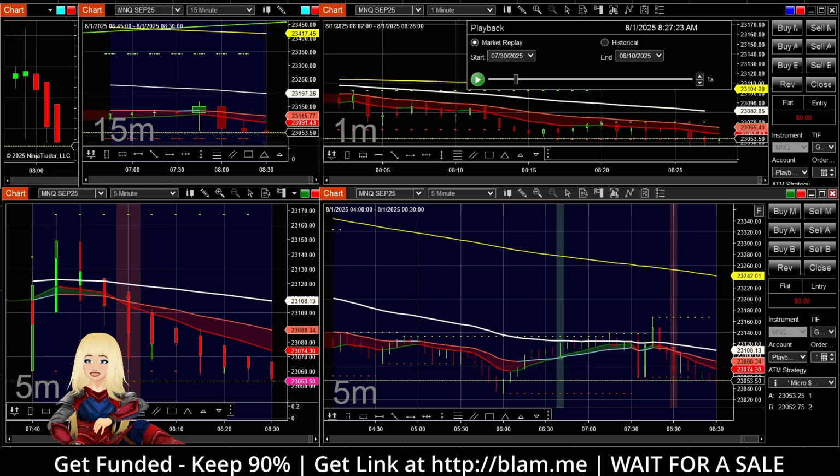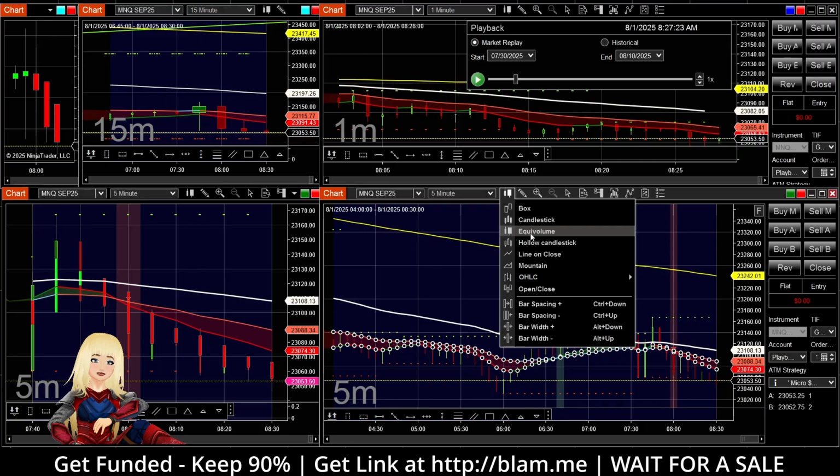I'm using the 9/20 EMA cloud for momentum, the 50 EMA for my directional bias, longs above, shorts below, and the 200 EMA for broader structure. The cloud slope tells me when momentum is building. Heikin-Ashi filters out noise and helps me stay in the trade when the candles change color. I also use the equal volume candles to help determine if there's a lot of momentum behind that candle.